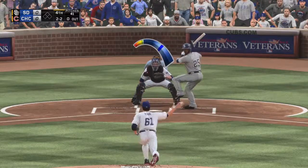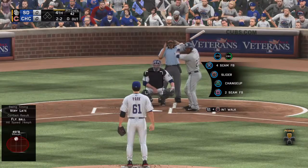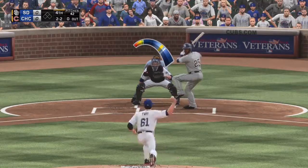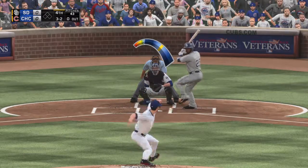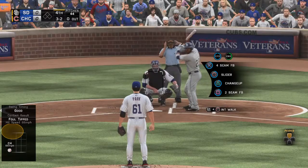Here comes another one. 3rd foul ball in a row, and this is turning into a pretty good at-bat. Into the windup. Here comes the 2-2 pitch. Fastball is outside. It's full now, 3-2. Oh, I think he'd be real happy with a leadoff walk. Something just to get things started against this guy.